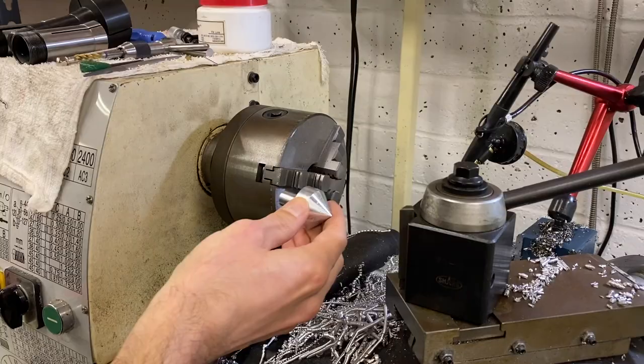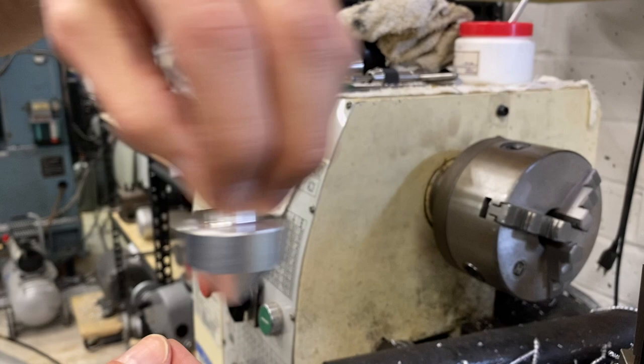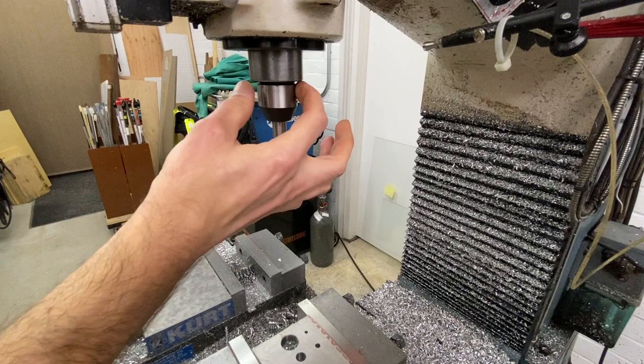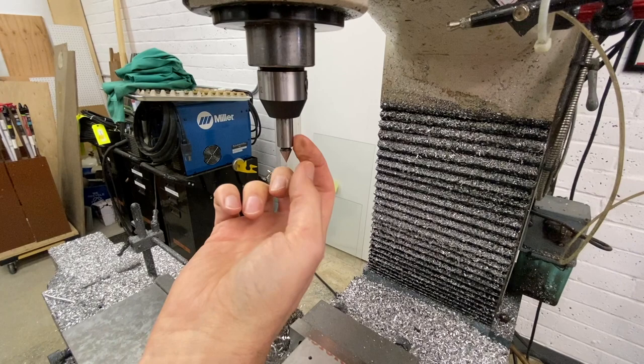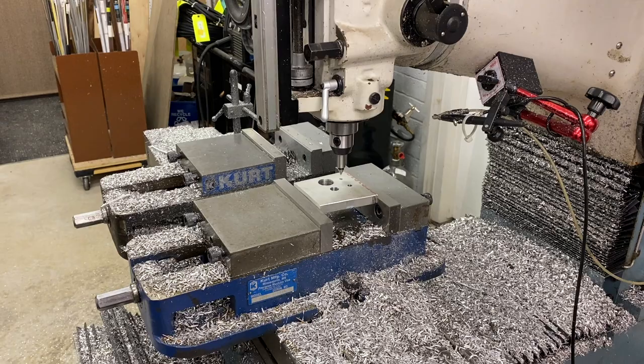And that's basically it. This tool is going to go into the spindle on the milling machine and we're going to use it as a center finder — locating holes in your parts by feel and visual alignment. I've found that I like my center and edge finders in a solid holder. It makes them a little bit longer, which is nice to work with. If you can find one that's reasonably concentric — a few tenths would be nice. I found this holder to be more accurate than the half-inch collets I had.